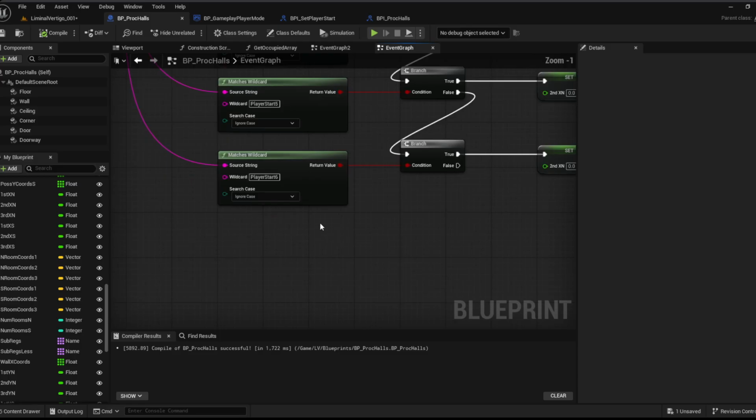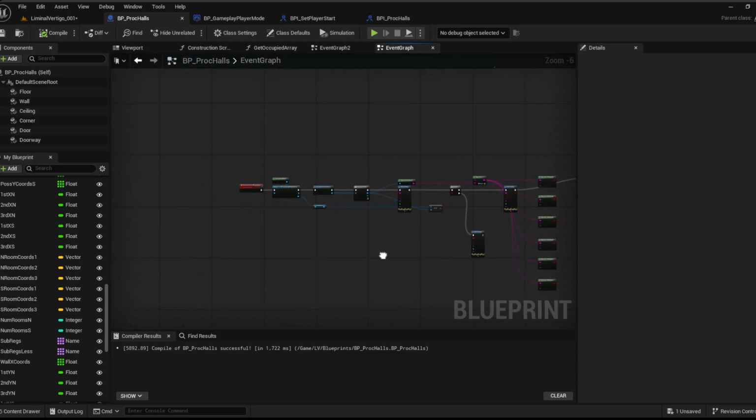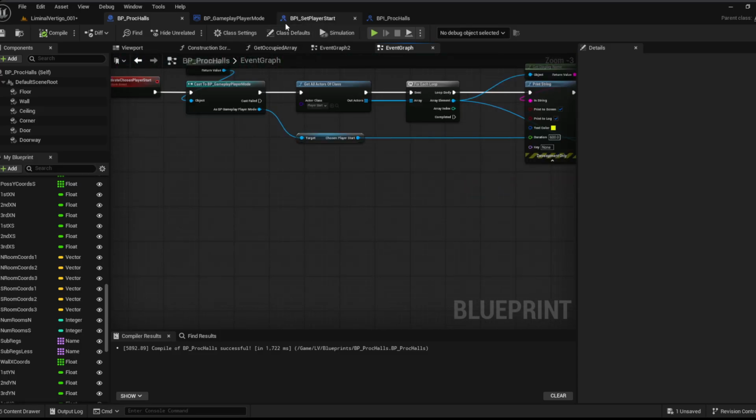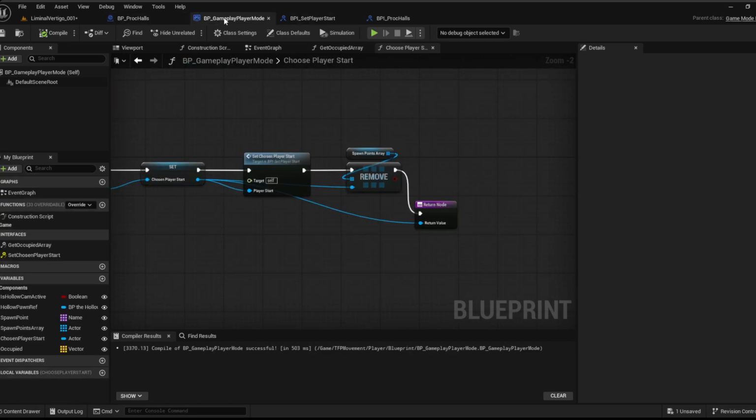And pretty much I had to use a blueprint interface, because if you go to your gameplay mode, it has a function in it called, where is it?